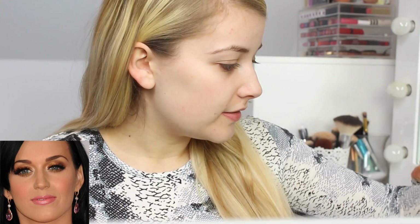So in the picture you can tell that her face is flawless. I'm going to put a lot of time into priming my skin. So I'm going to start off first with the e.l.f. Mineral Face Primer and put this all over the face. This will just smooth out the skin because her skin looks so flawless in the picture.